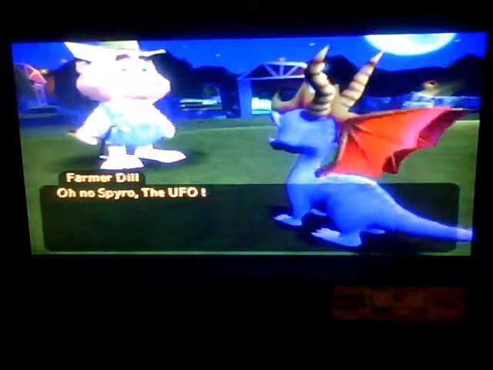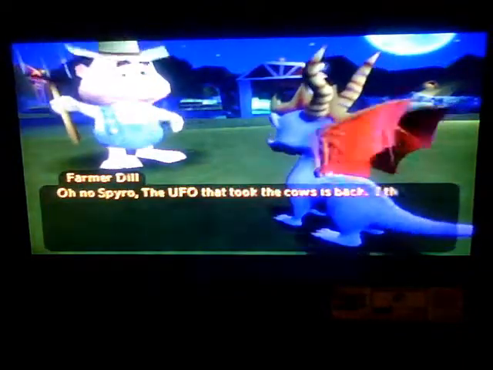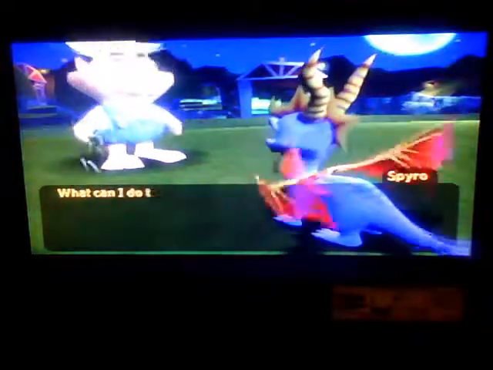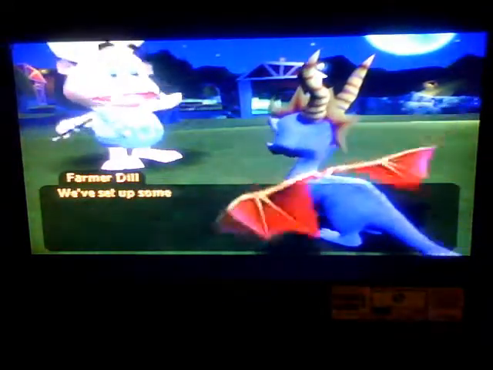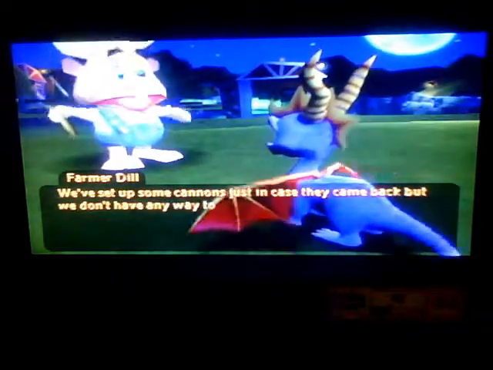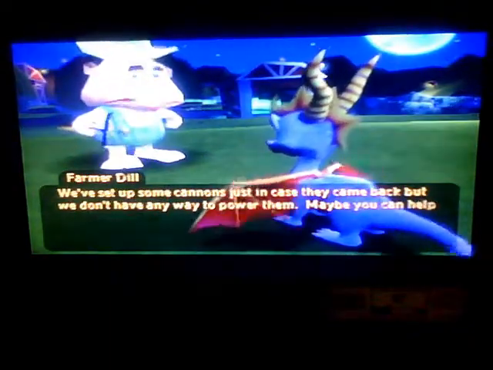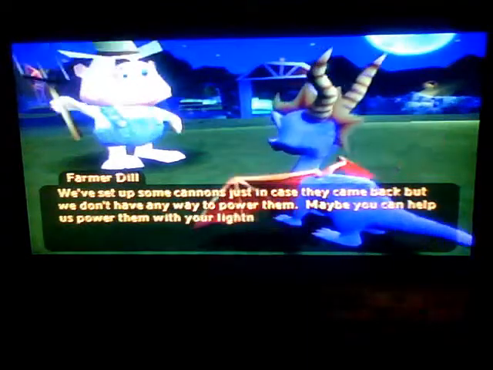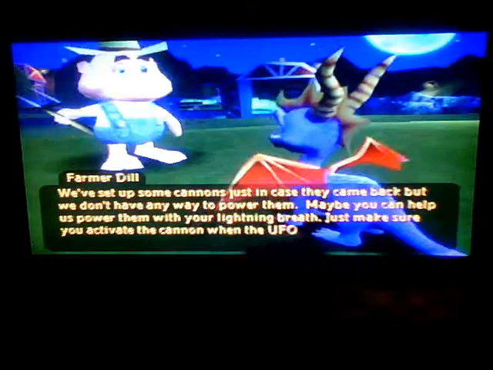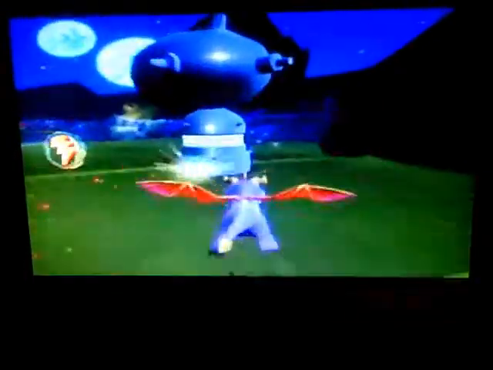Oh no, Spyro, the UFO that took the cows is back. It's gonna steal my cows again. What can I do to help? We've set up some cannons just in case they come back, but we don't have any way to power them. Maybe you can help us fire with your lightning breath. Just make sure you activate the cannon when the UFO is nearby. Okay, that helps.